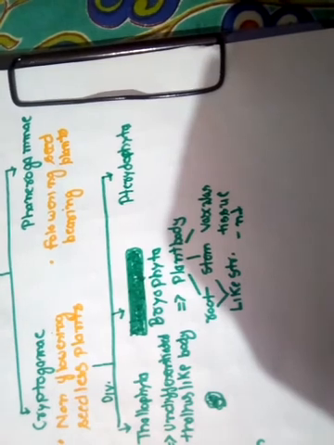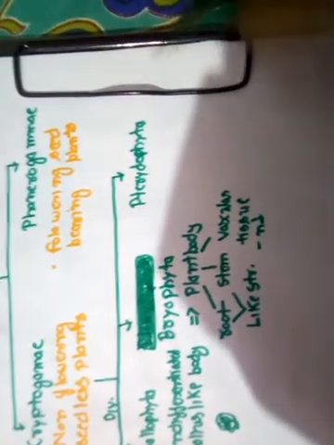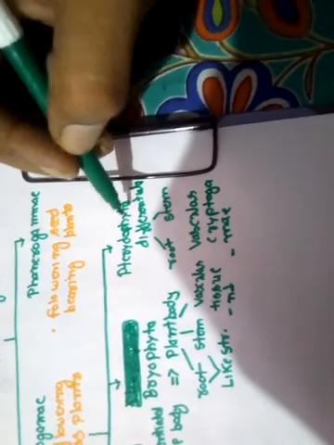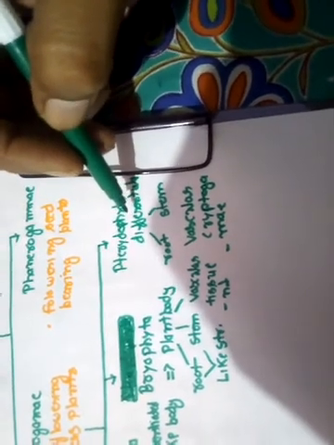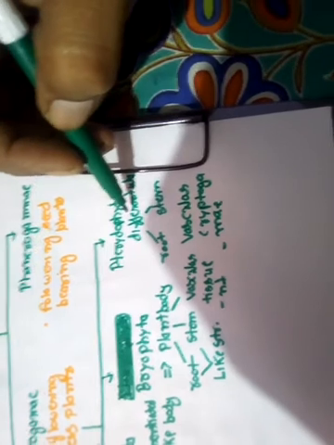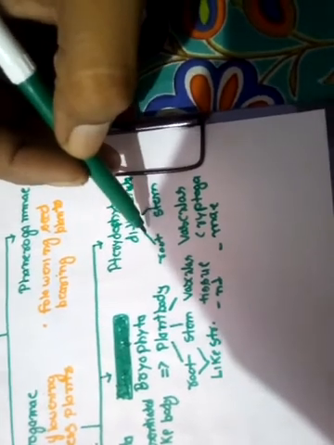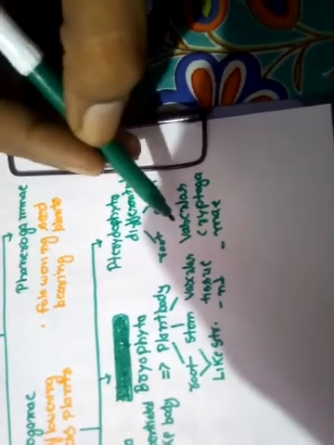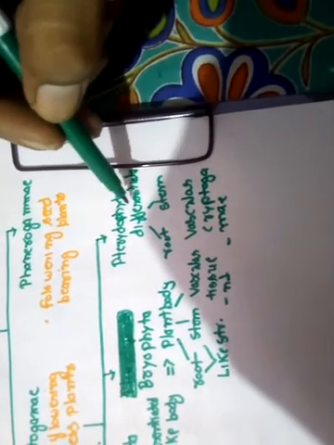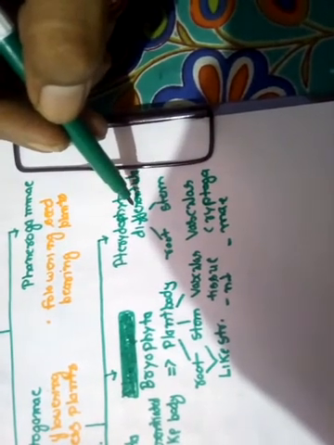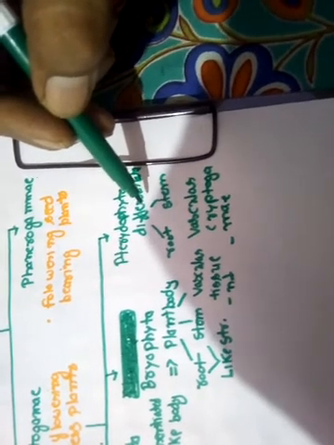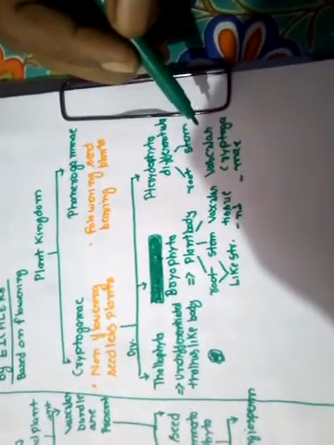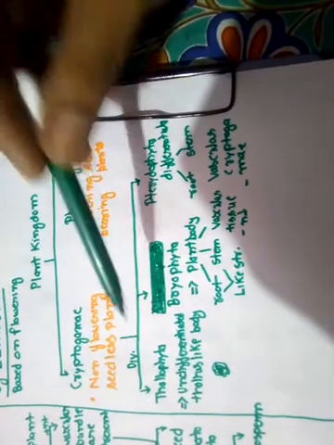lack the vascular bundle. Now the next group is the Pteridophyta. The Pteridophyta is the division of cryptogam that have the plants with well differentiated root, well differentiated stem, and they are also called vascular cryptogams because this is the only division of subkingdom cryptogamy that include the plants that have the vascular bundle. So you can easily comparatively study these three divisions.